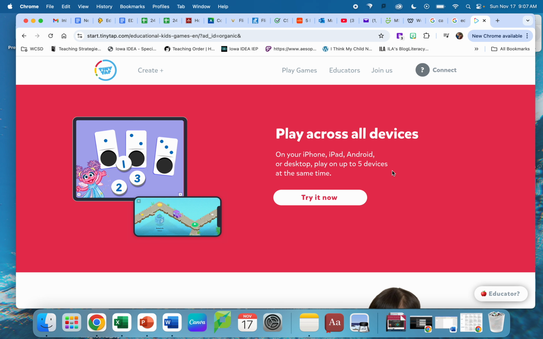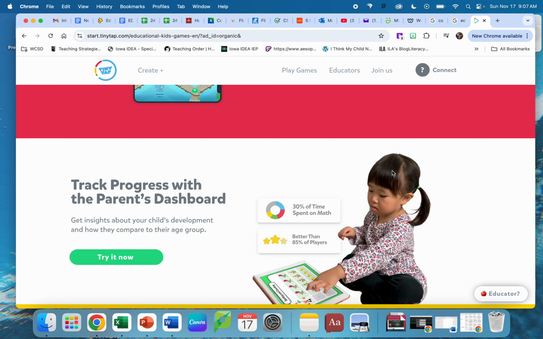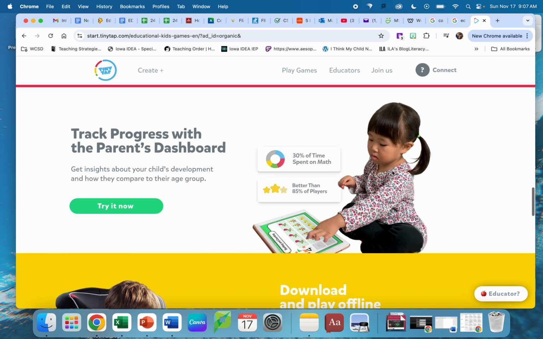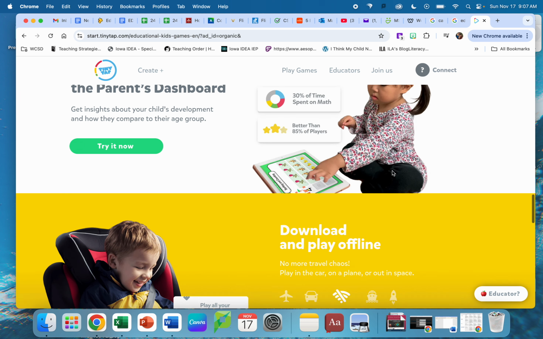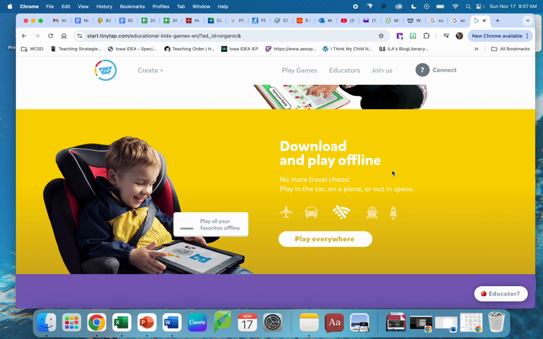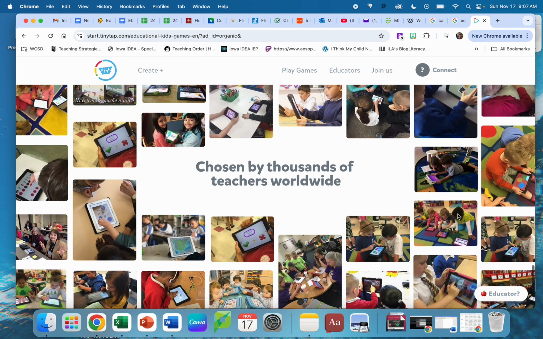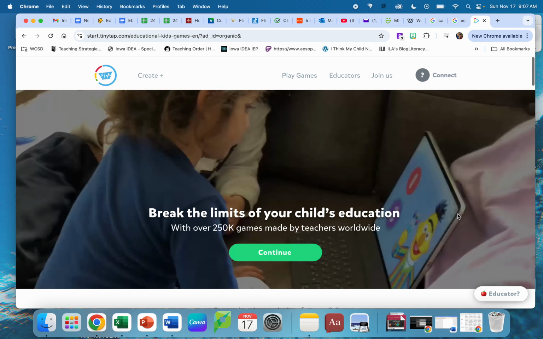You can play it on an iPad or a computer. You can play it on multiple devices at once if you have a paid account. Track progress with the parents dashboard, so we kind of already looked at that. One other good thing that I thought would be good for parents if you were using this app in your classroom was that the games can be downloaded and played without Wi-Fi, which is really, really nice for parents.